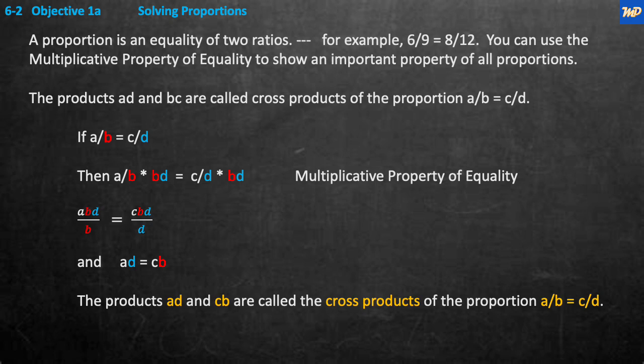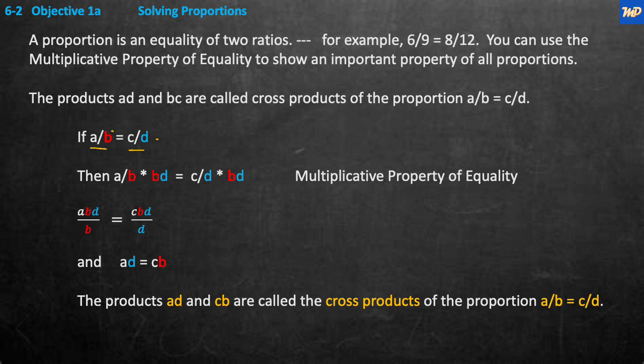So if A/B is equal to C/D, then A divided by B, that's the A/B portion right here, times BD, and BD is we multiply the denominators, B and D right here. We multiply the denominators, we get BD. So then A divided by B times BD is equal to C divided by D times BD. So you have to multiply both sides by the same number, and we did. That number is BD, okay?